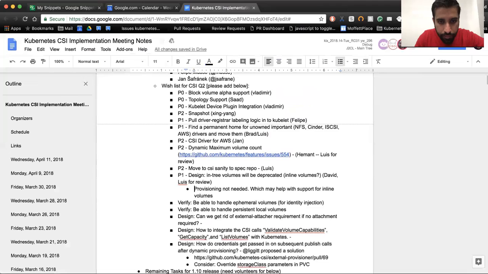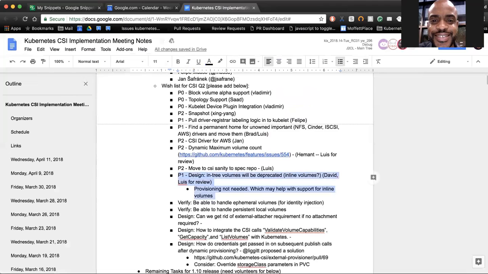And so P1 would be this quarter or next? So P0, we absolutely need to get this quarter. P1, we should try really hard to get in this quarter. P2, okay, nice to have. All right. And for this particular item, it's just a design, correct? Next quarter we start actually. Yeah. Okay. Yep.